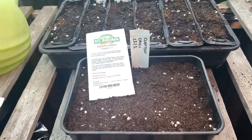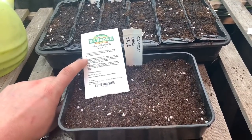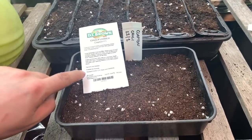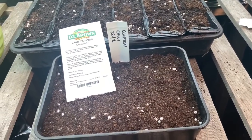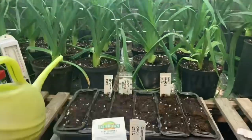So next one I'm going to sow some Clapton cauliflowers to start them off. It does say sow indoors from February. I'm only going to do 10 or so. I only get 30 seeds in the packet, so I'll start the other ones off a little bit later on. So I'm going to put 10 in now, and they're going to go on top of the lights again as well.